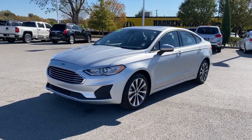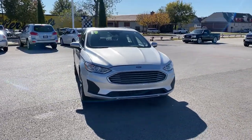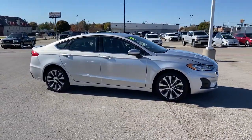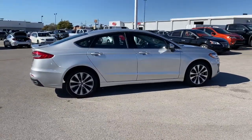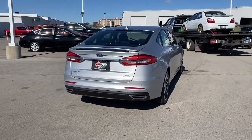You will be amazed by this 2019 Ford Fusion. This vehicle still has fewer than 45,000 miles on the clock, so it won't last long. This sleek Fusion is ready to take you wherever you need to go in stylish luxury. It delivers smart tech and a smooth ride, so you can relax and focus on the drive. What's more, 4-door midsize comfort makes this beauty as practical as it is elegant.